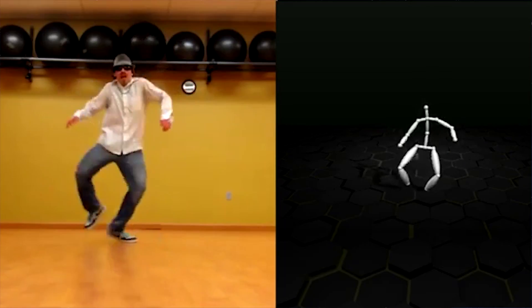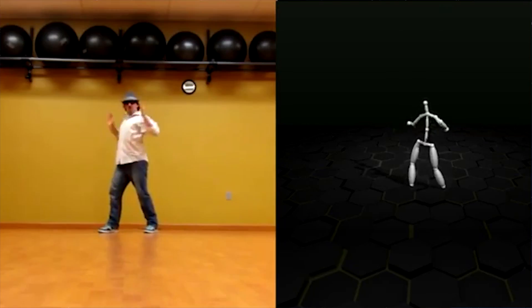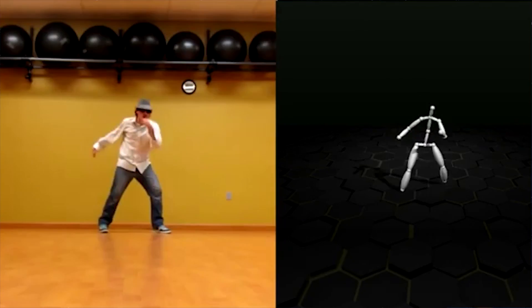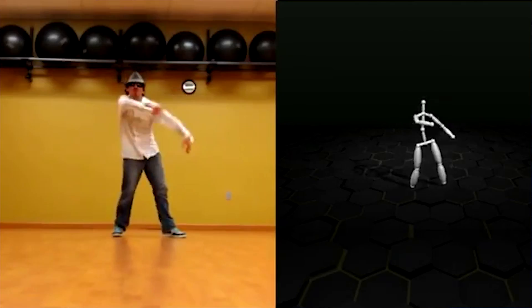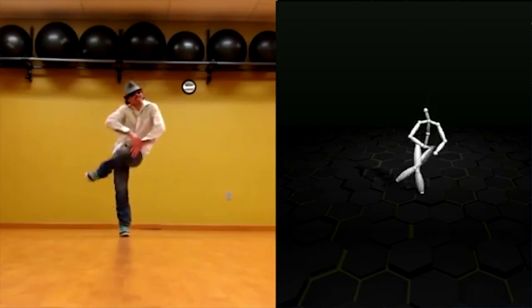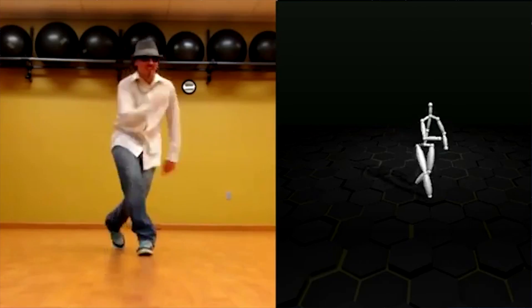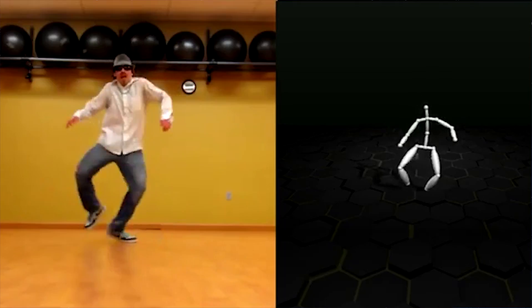Once we have that 3D model, we can do whatever we want with it: put it into any sort of scene, swap it with another 3D model, change its features—lots of possibilities. But all of these possibilities depend on us being able to construct a 3D model of this human in real time that updates its movements as the human moves.